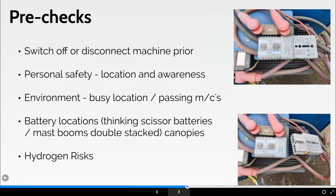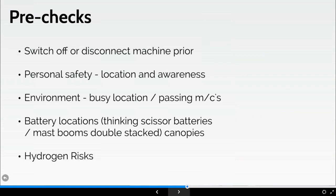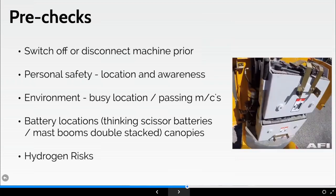Battery locations, I've shown you two there. There are many different variations. Some of the canopies are huge on some of the big machines, but think of battery locations on pen, scissor platforms. What about mast booms that are double stacked? So like this picture here, you can see what we call a double stacked battery. I've had to open the canopy of the machine. I think we could all probably agree I've got pretty good access to the ones on the top, and I'd be able to look at that reasonably easily.